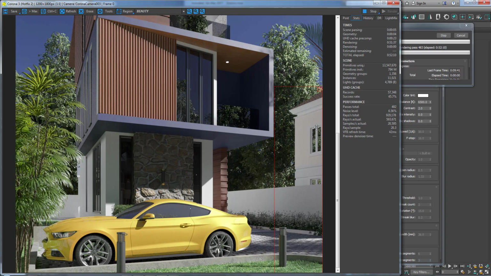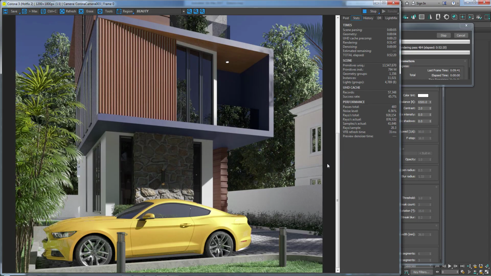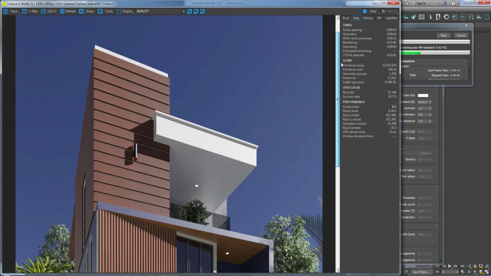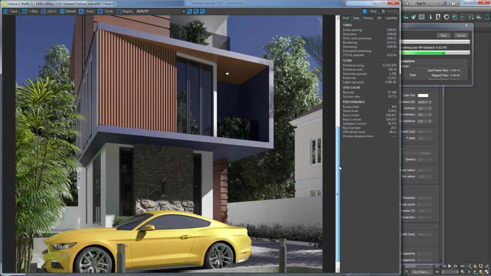So I actually came to this side as well to clean it a little bit. Now just close that region render and allow it to render for maybe the next 15 to 20 minutes. I should have a good output of everything. By then, everything should look okay for me. Maybe it will have reached 5% noise level, possibly. But let's just wait for it. I always like it to reach 5% noise level before I stop the render, which sometimes takes a while. Again, we are already at 52 minutes. So let's just wait.